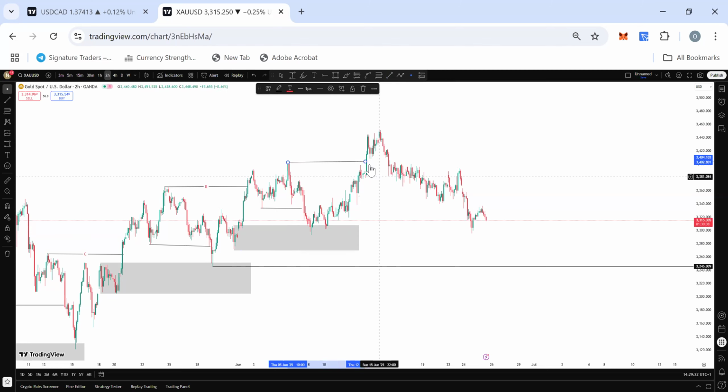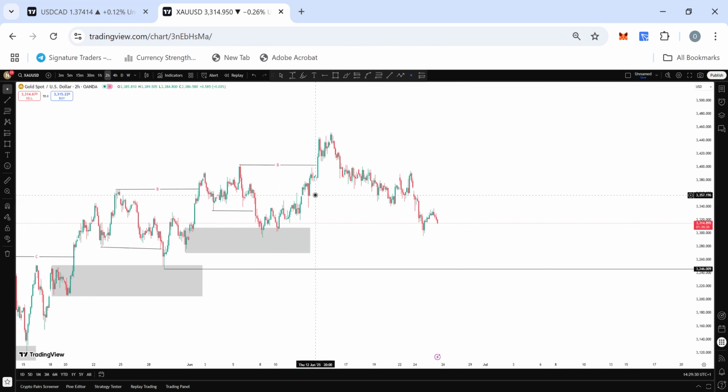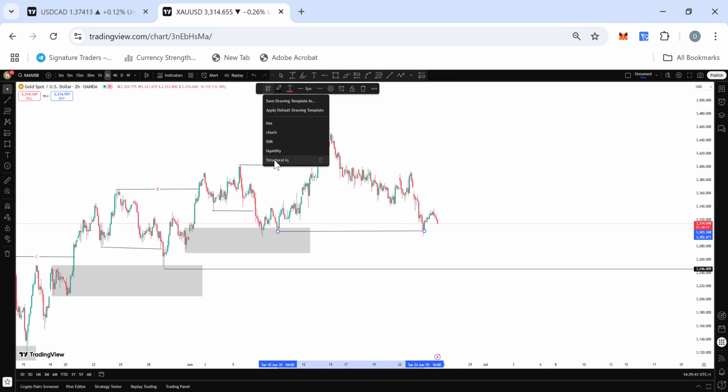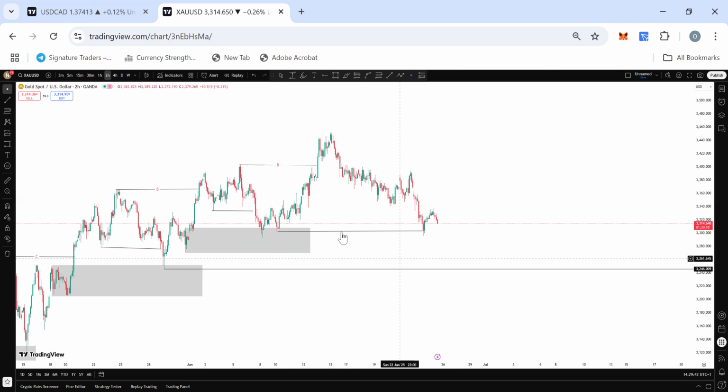Then after this break of structure, let me map it out, our break of structure. After this break of structure, we have the last structural liquidity. This is the last structural liquidity here. That was the last buy, so I call it structural liquidity. Price actually took out that structural liquidity, and after that we can buy below this, using this wick as our entry. Now, this is based on gold.